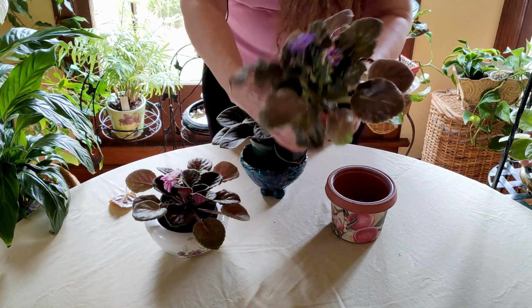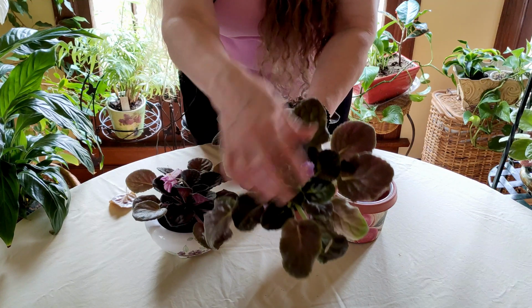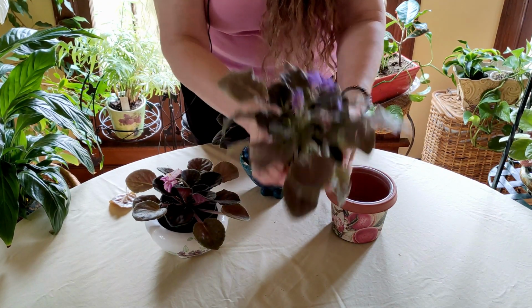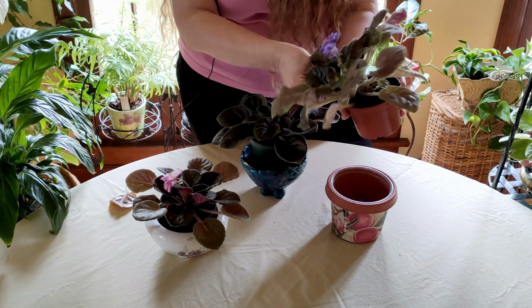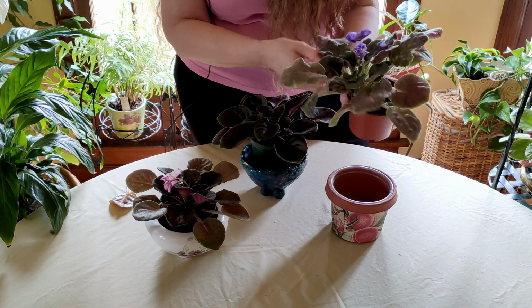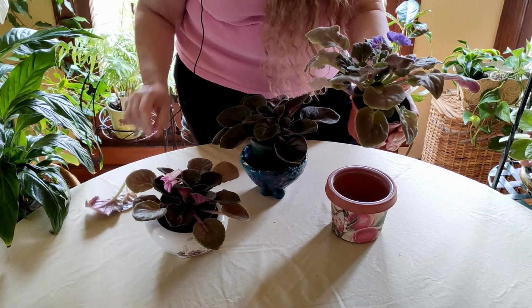Now if you can see this plant, it's a little off kilter. There's more leaves sticking out here than there are over here. So I'm going to take out some of these long ones over here. Go slowly when you do this. Take a look in between each time you do it because you don't want to overdo it and you don't want it to look weird.